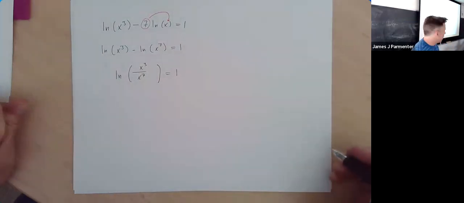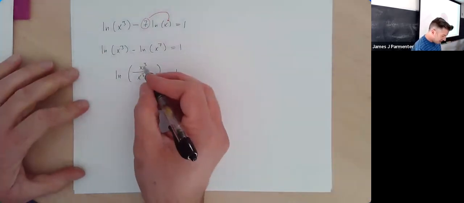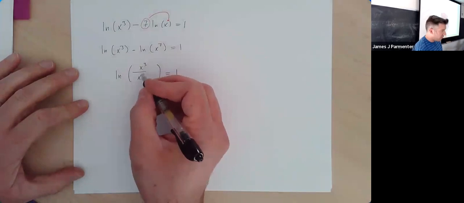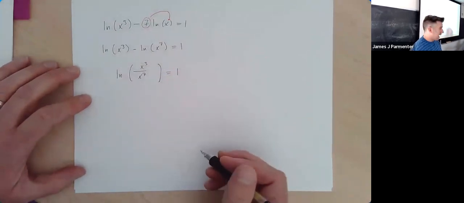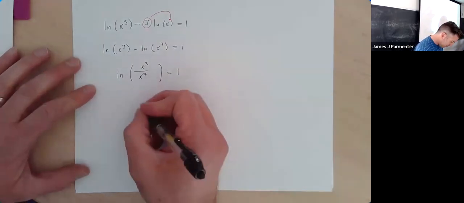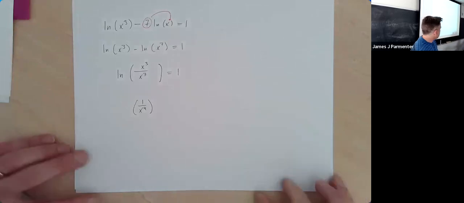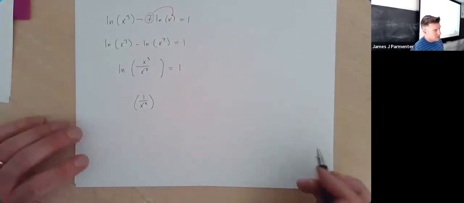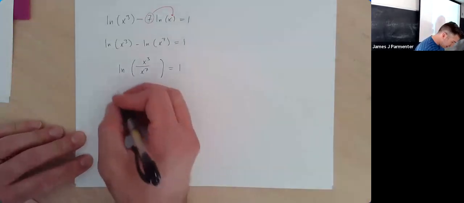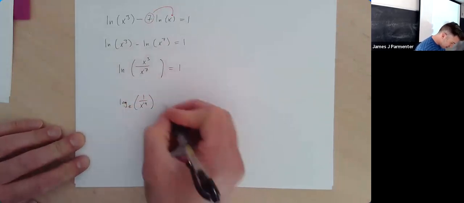Okay. I would probably do one more simplification before I rewrite this. And actually, I'm going to do 2 things. First of all, x to the 3rd over x to the 7th. You can either think of it as x to the negative 4th or 1 over x to the 4th. So I'm going to write it as 1 over x to the 4th. And just to be super extra clear, I would normally write natural log, but I want to remind you all that natural log is just an abbreviation for the log base e.